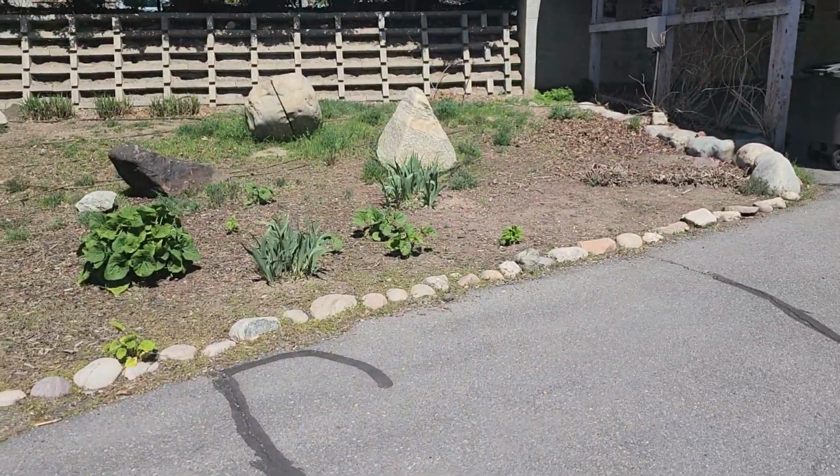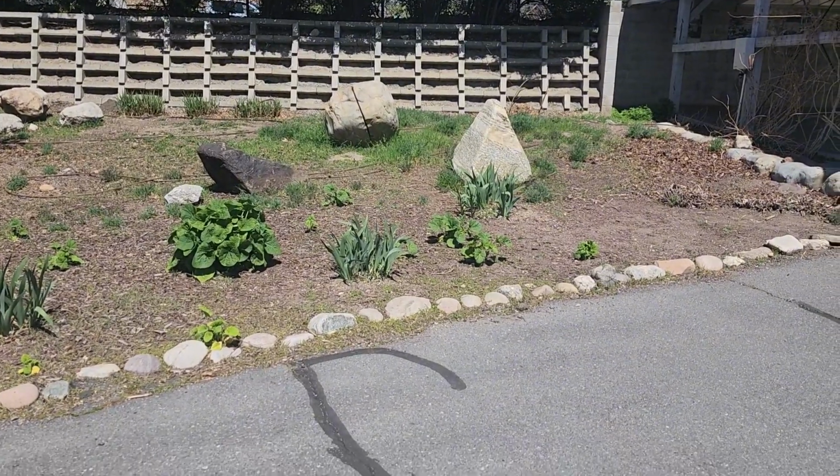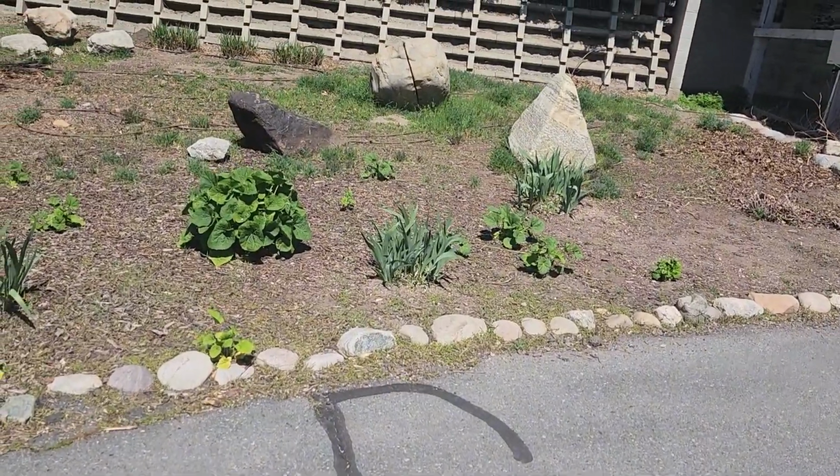This one right here, I will just call the butt crack rock because for some reason it's got a butt crack. Yeah, butt crack rock.